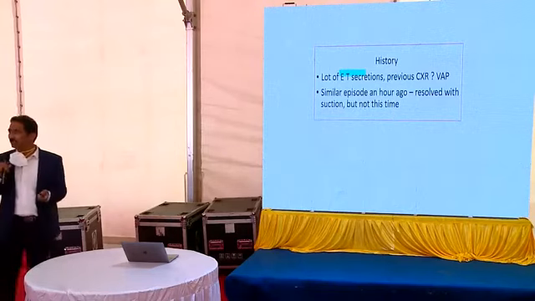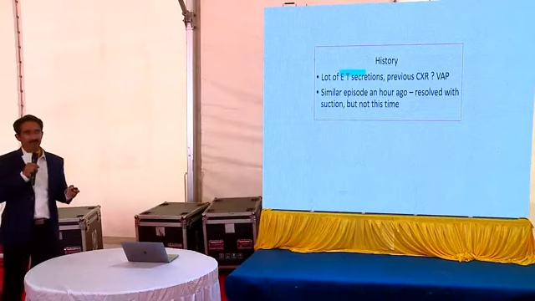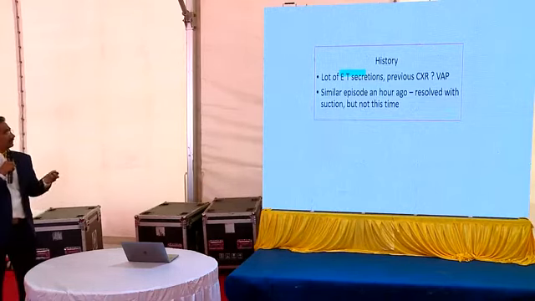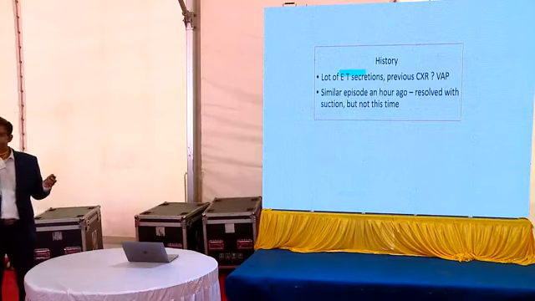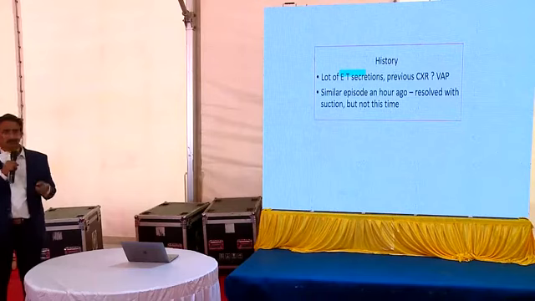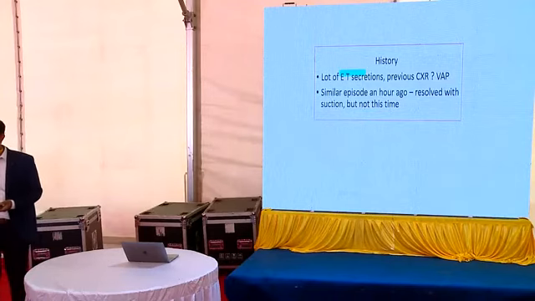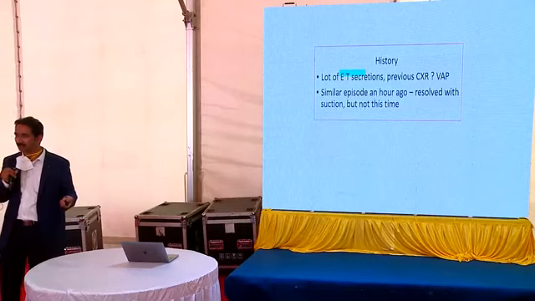So you have another baby, a 30 weeker, stayed in another NICU for a week, then shifted to you because they were unable to extubate. The next day, the baby deteriorates, and this is the history. A lot of secretions, and the previous picture was suggestive of VAP, but we are not convinced. There was a similar episode an hour ago, and the sister did an endotracheal suction, and the baby improved. But this time the baby is not improving. So what are all the things you will think? What is the most likely cause here?